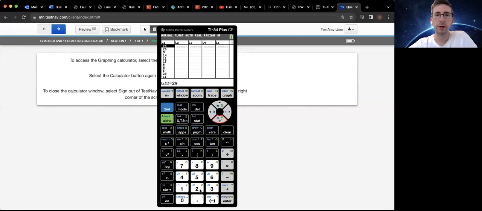But if this list was blank, you could just simply enter in the data, right? So that first data point is 29. So you just hit in 29 and enter. Hit 25 and enter, right? And you would work down the list, entering all of your data points one at a time, basically hitting enter along the way as you go until you have input all the data into the list. To get out of this screen, we're going to hit the second mode button, which is quit.